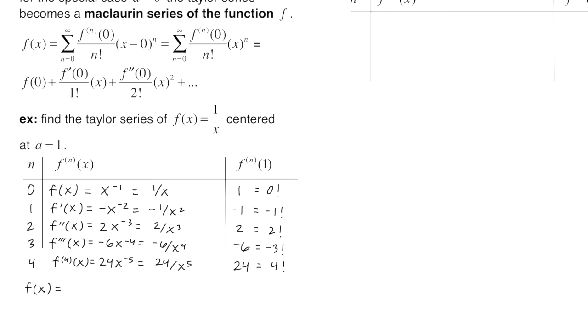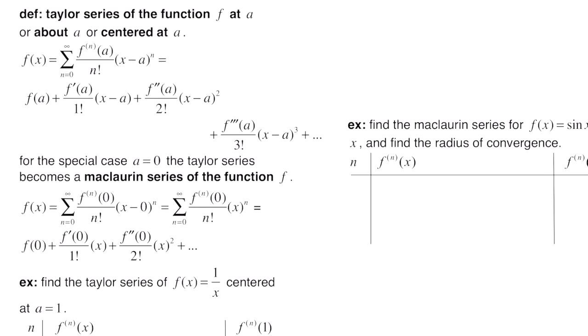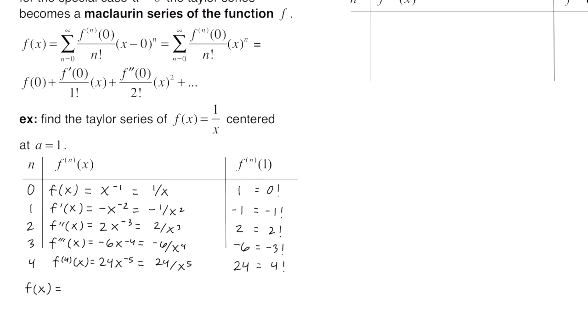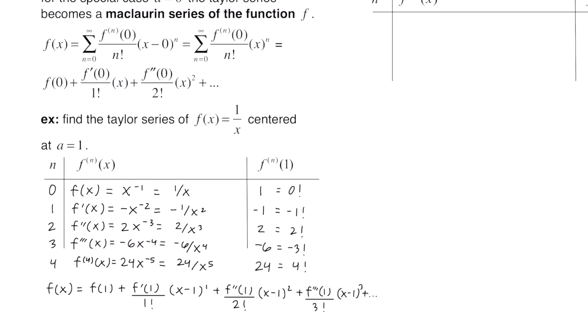Okay, so now at this point, we're going to write out the formula for Taylor series. And again, this problem is centered around a equals 1. So again, our Taylor series formula is f of a plus f prime of a over 1 factorial times the quantity x minus a, plus f double prime of a over 2 factorial times the quantity x minus a squared, and then so on. So again, we're using that formula, but we're plugging in 1 for a. All right, so you can see that I wrote it out, and anywhere there was an a, I plugged in 1. And then our next step is this f of 1, f prime of 1, f double prime of 1, and f triple prime of 1. We get those values from this table right here.